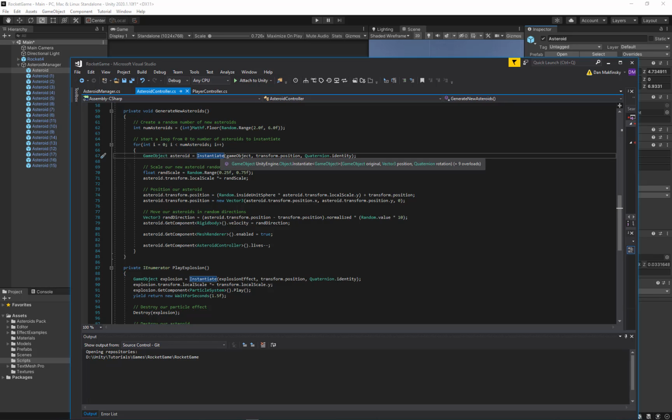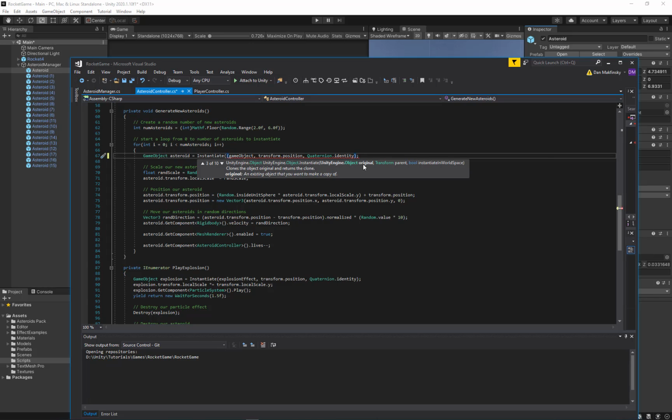If you just start a method and hit the up or down arrow key in Visual Studio, you'll see those 9 overloads.